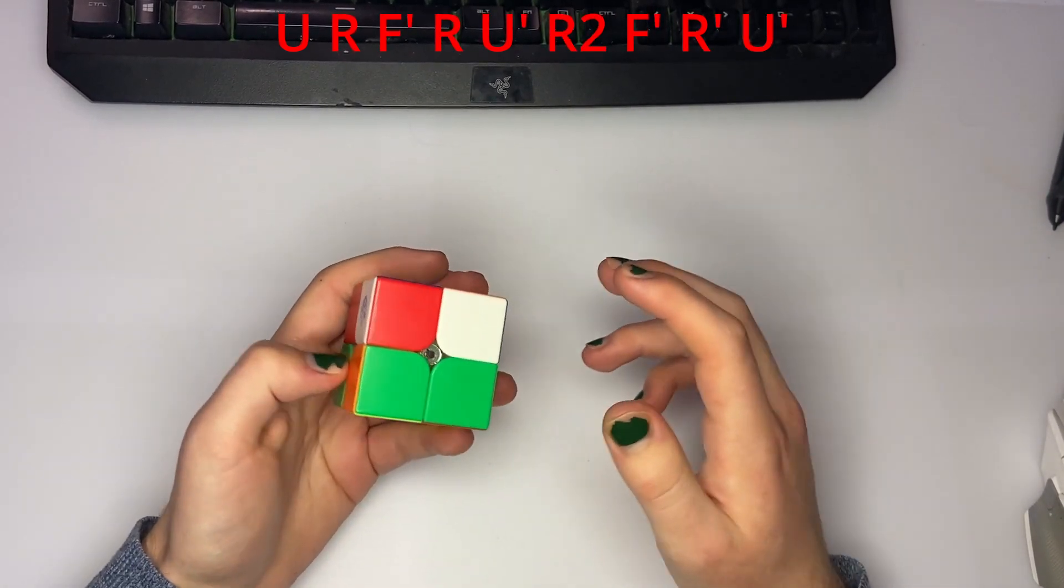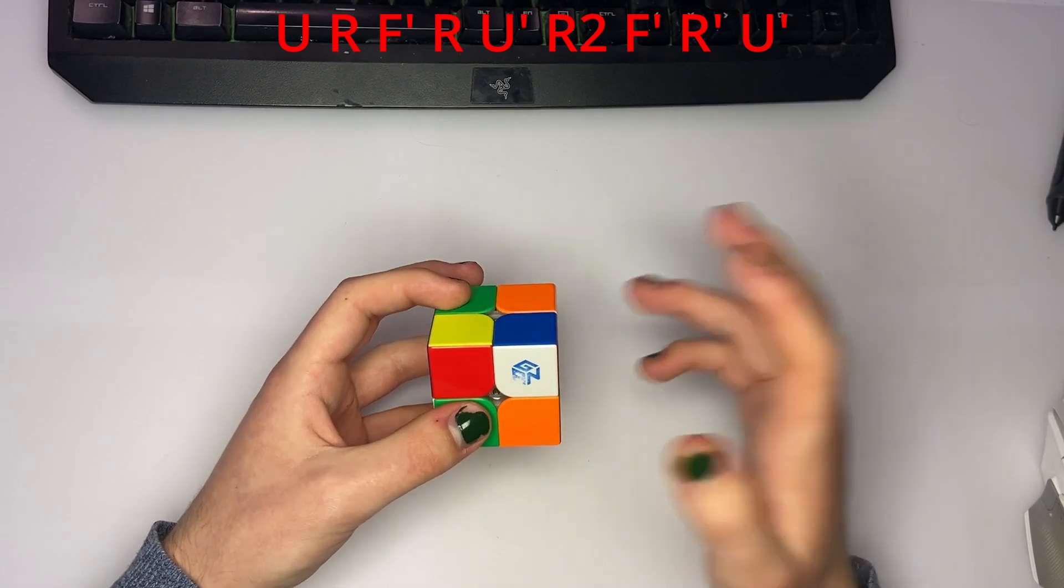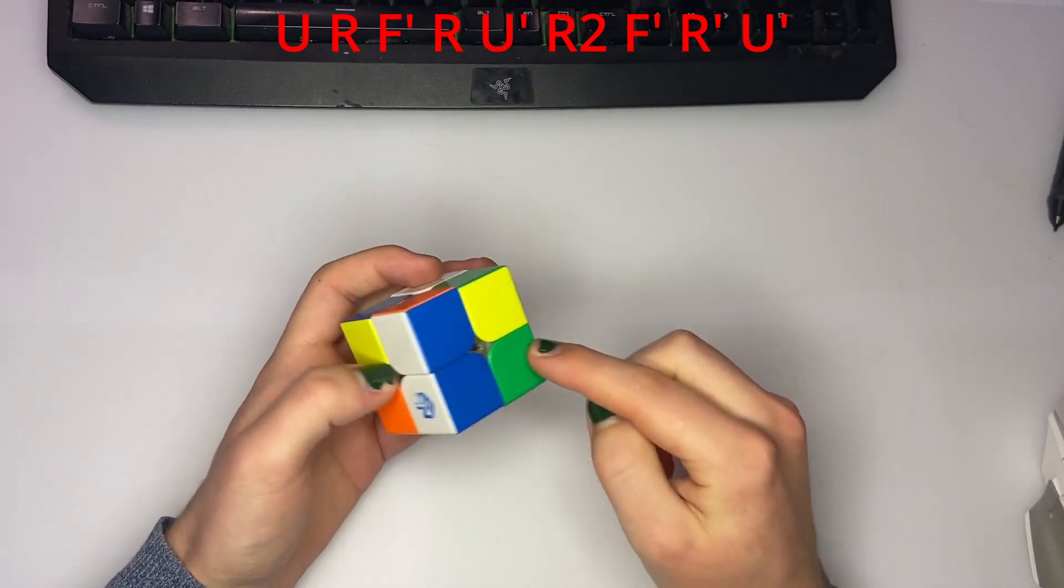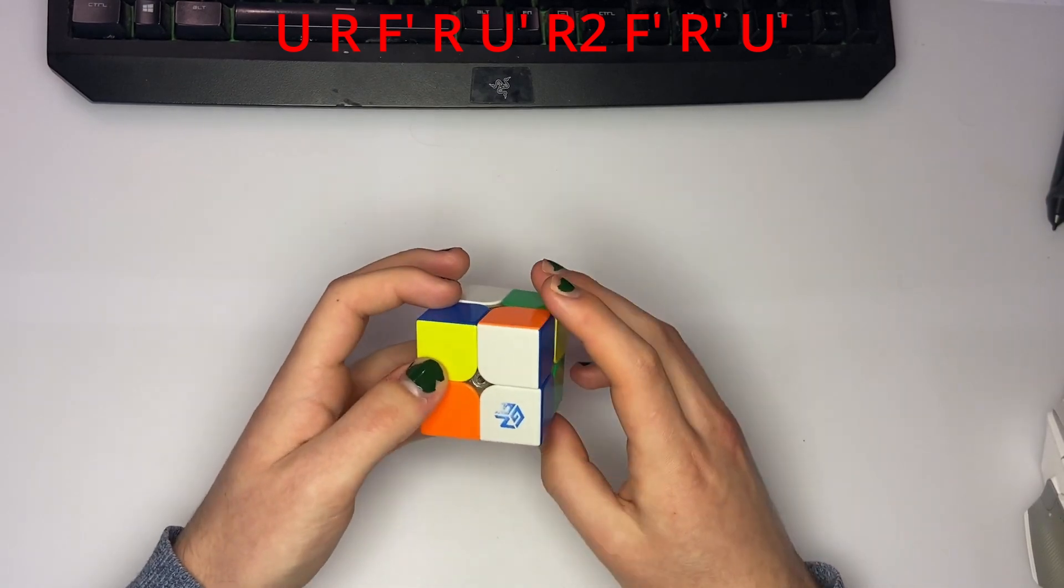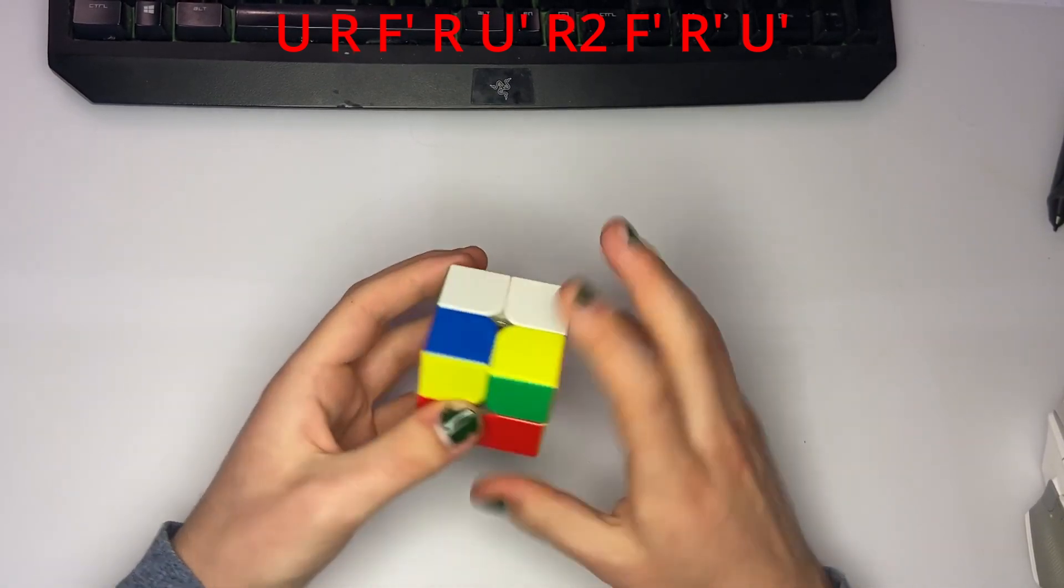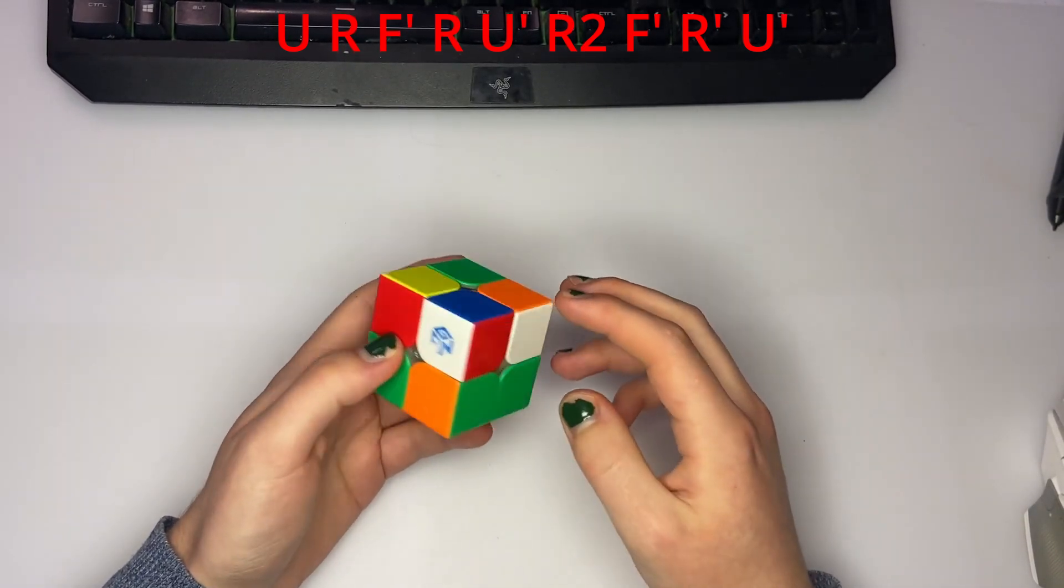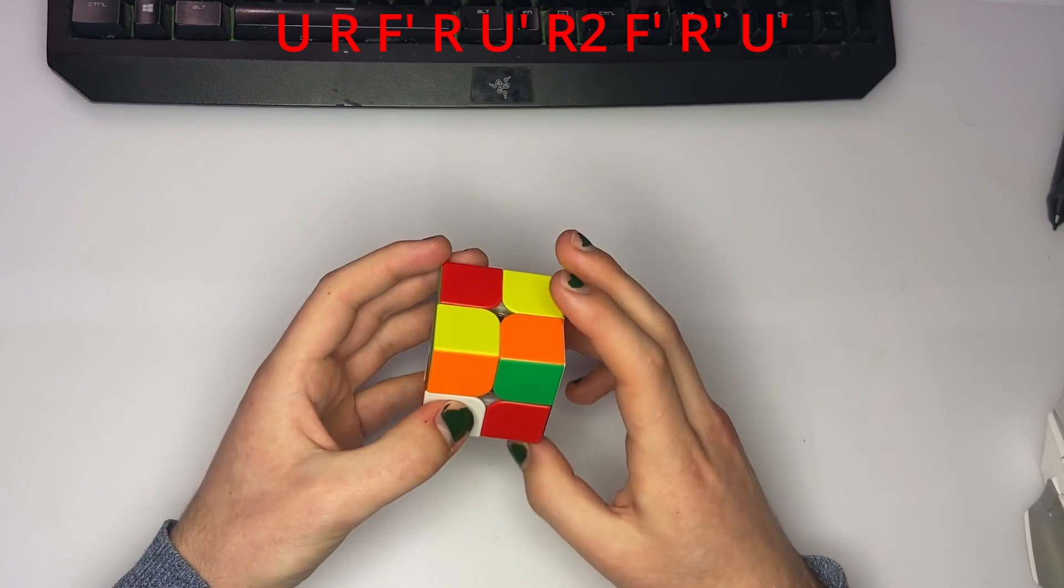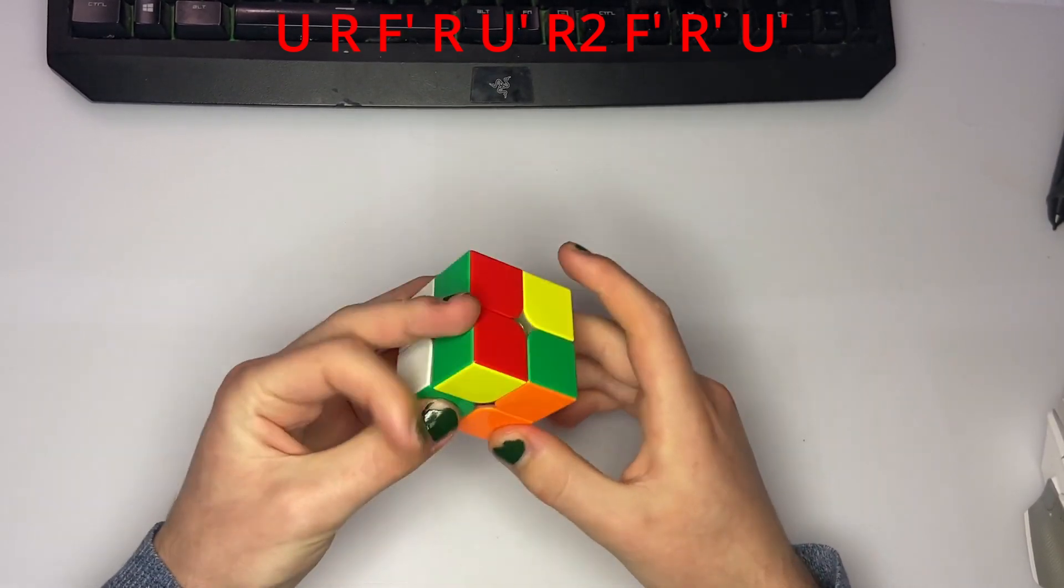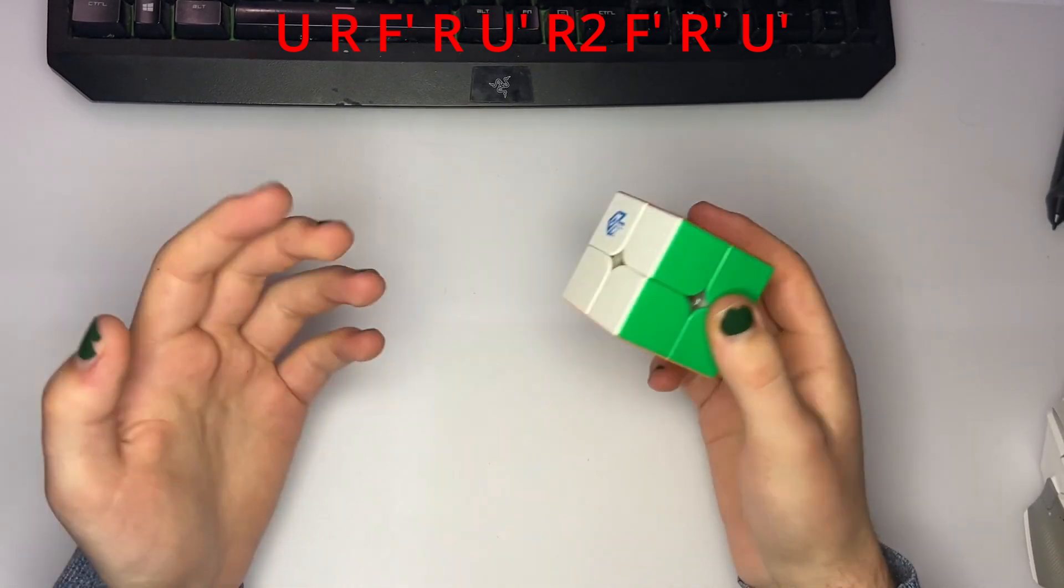So on this scramble, there are a few different ways to make GEGLS in two moves, but the first one I checked gave a really good solution, and it was a 9-mover. So what you do is you do FU to make this GEGLS on the right. And this alg isn't particularly good, but it gives no half turns at the end. So here it is. And that's a 9-mover. So probably the best way to finger trick this is to do a Z2, and then do this. And yeah, it's like fine to finger trick. Maybe there's a better alg out there, who knows.